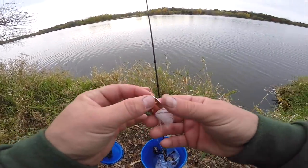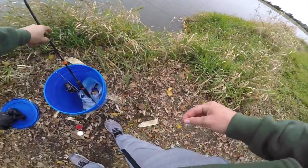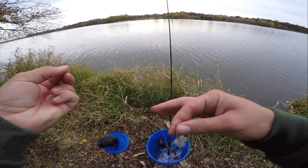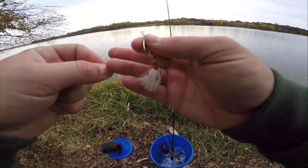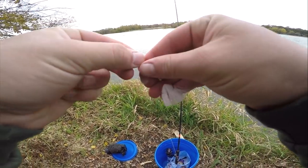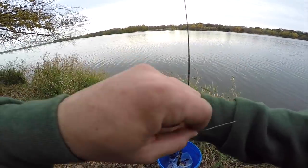Do a little bit of moving bait action and just kind of cover some water. See if I can find the fish, because they do school. This lake was recently stocked, and you can kind of see them bust and stuff. That's why I ran over and threw Austin's lure. But we're going to throw this guy around and see. It's got some flash, got some thump, something that they may be able to see in this little bit dirty water.